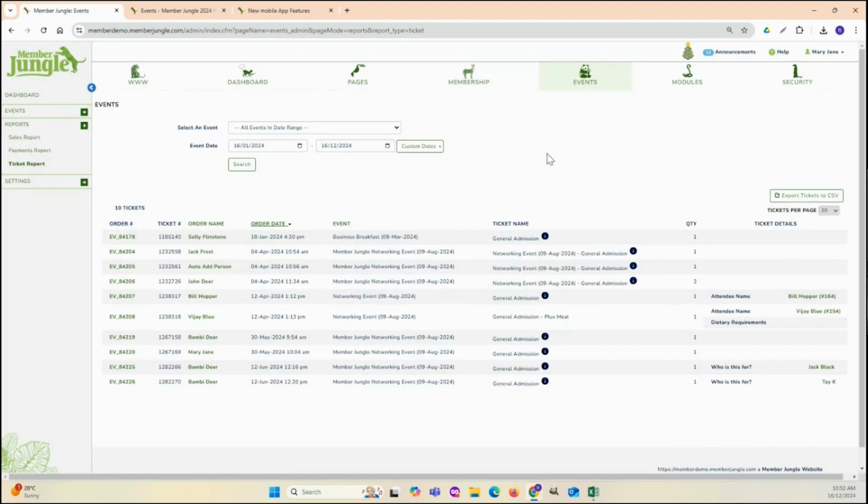So clicking that will then give us a list of everybody that's purchased tickets to the events within our date range, and that's all exportable out to CSV. So we can just say we want to know everybody that's purchased tickets for events this weekend, regardless of which events, and we'll be able to export out a full attendees list. And it will give us any ticket fields that you might be collecting, dietary requirements, and so on, all in there. So you'll have that full attendees list with all of the information you need to run your event.